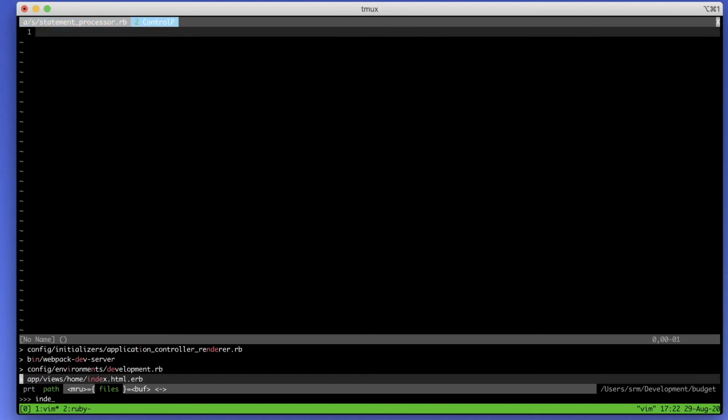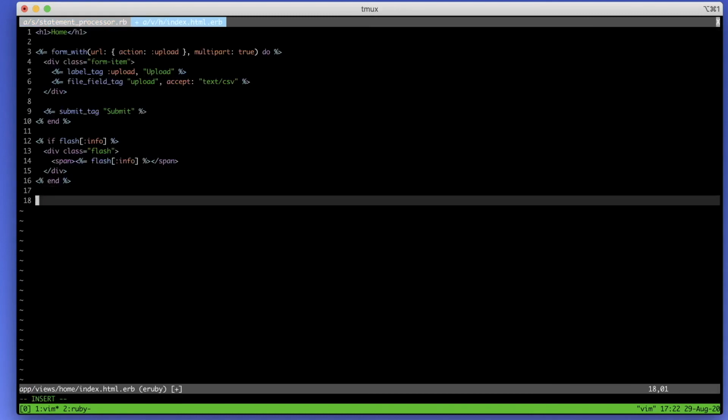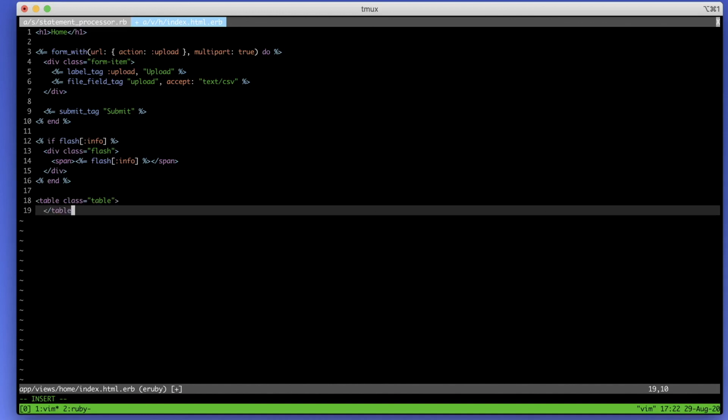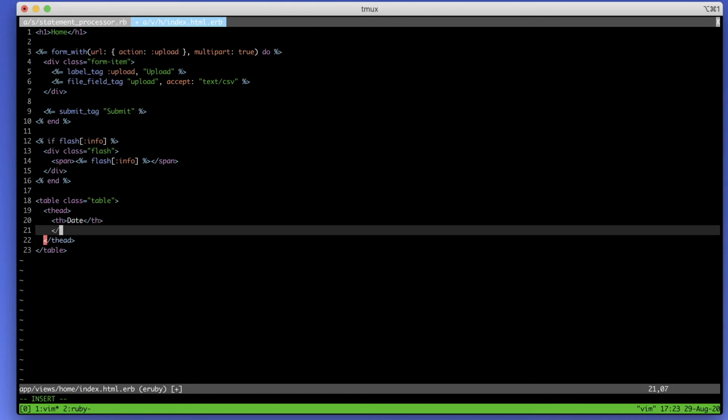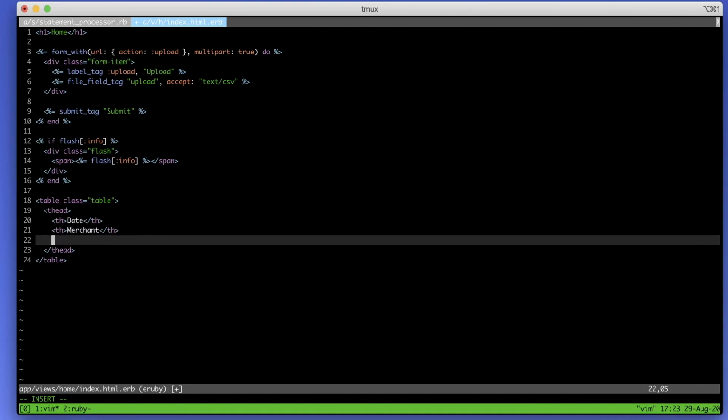So we can go back to our index file and simply show them in a table. I'm just going to say table. We'll give it a class name, just call it table for now. This is going to have a head. We'll say date, and then merchant, and then amount.